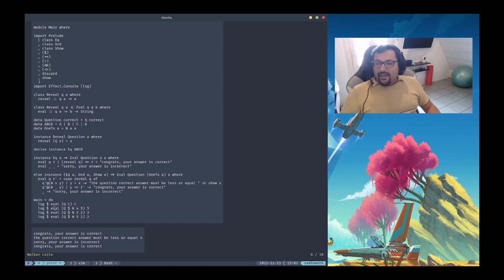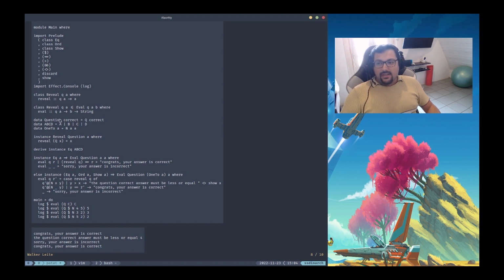So let's see what we have inside of this eval function. This eval function is a function that takes the type of Q here. And if you take a look at the Q type constructor, you're going to see this is a question that receives correct and is built with the type constructor key using this correct. So in this case, this is going to be a question, and the correct thing here is going to be the alternative type, and the correct one in our construction, right?